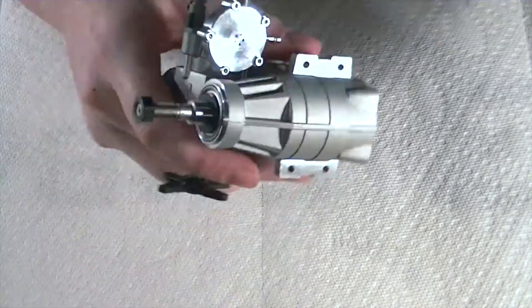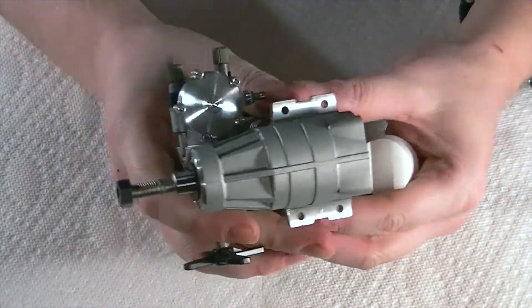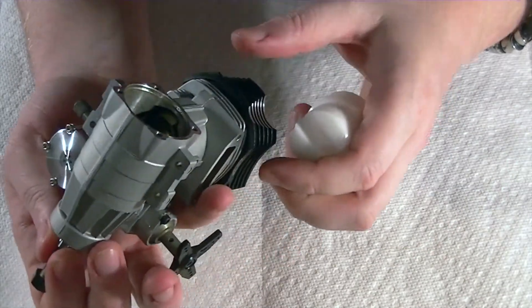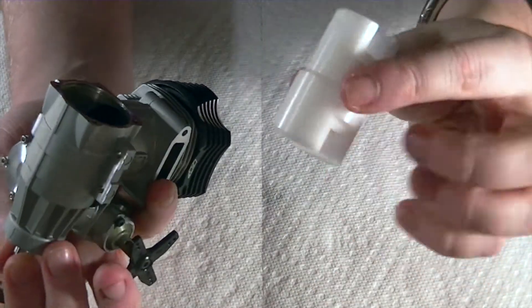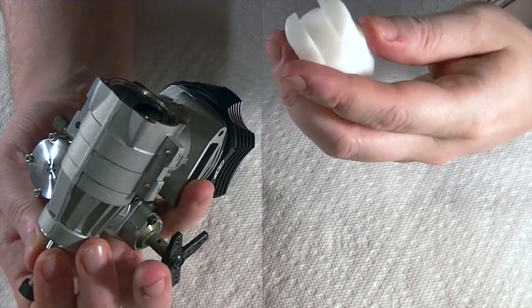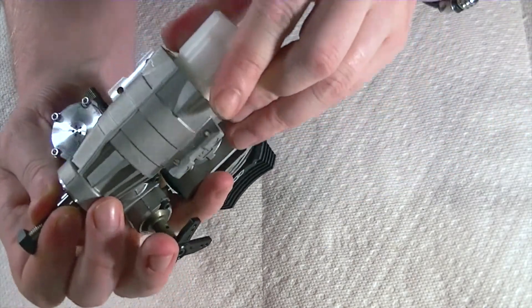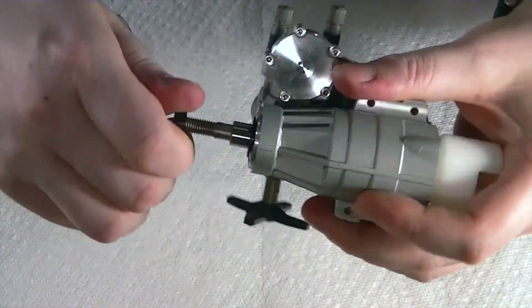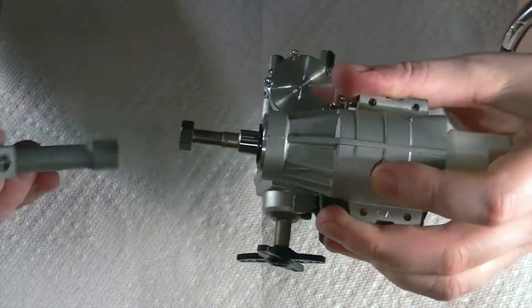Now if we were removing the fan at this time or the fan hub that's usually on here, what you would do is, again, best method is you'd get your crankshaft locking tool. And let's see, this side here would be for the 550, or the 55. So that fits right in the bottom there like that. And now what I can do is I could stick my tool on there.